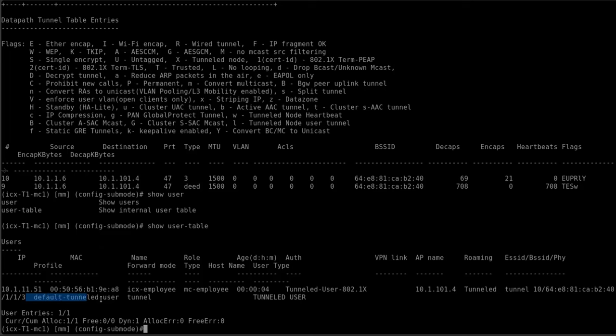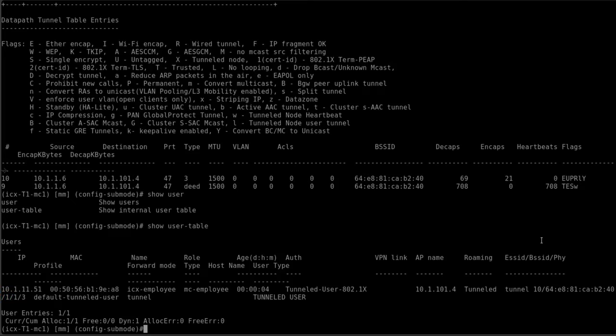and default tunnel user profile here, and basically that's the IP address and then the interface through which it is connected. Again, we know ESSID, that's not wireless, it's wired, and that will be tunnel, and then BSSID, which normally is the MAC address of the radio on that SSID, that is basically the MAC address of the switch, and physically on the switch connected to interface 1/1/3. Okay, yeah, forward mode tunnel and so on. Right, perfect.